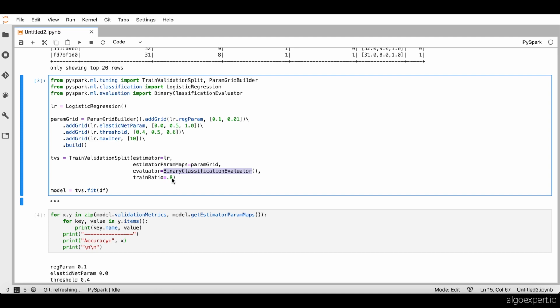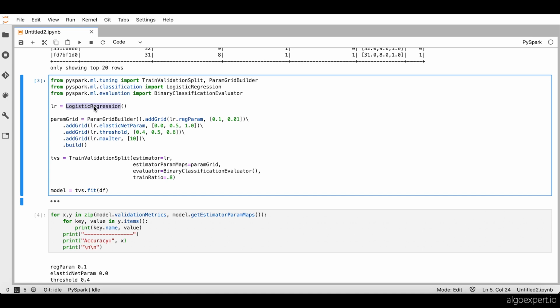And finally, we'll have a ratio in which we want to use for the training and validation sets. So here, 80% of the data will be used for training, and 20% will be used as a validation set to explore these parameters. Finally, we call fit on this training validation split, and that will begin the grid search of these parameters for this model.